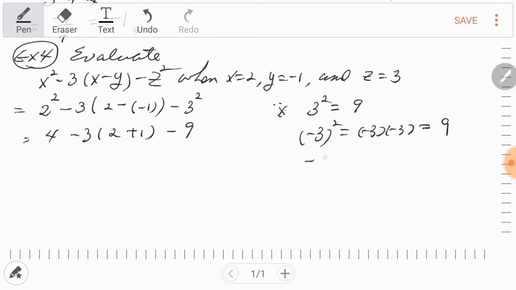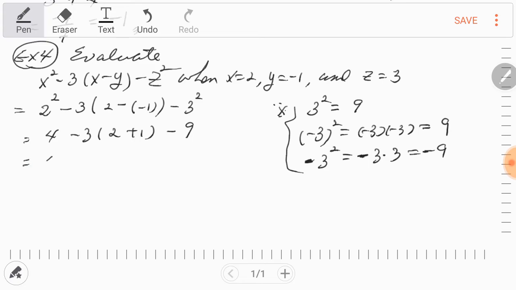How about this? Negative 3 squared. In this case, the base is 3, not negative 3, because there's no parenthesis around the base. So the negative is outside the exponential form. So this is equivalent to multiplying 3 twice, so negative 9. Likewise, 3 cubed with a negative in front is negative times 3 cubed. So be careful with this one. So let's go back to the evaluation.